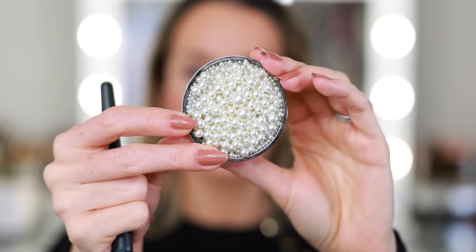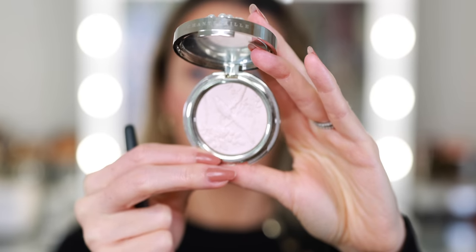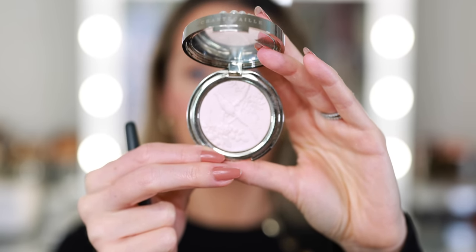For highlighter, I pulled out this Chantecaille Pearl Lumiere — one of my all-time favorite luxury makeup collections. This compact is gorgeous, truly a collector's piece. Even the design — the little bird on the tree — so many details went into this and it feels really high quality. Chantecaille always does an incredible job during the holidays. It has a slightly iridescent undertone, which I thought would be so pretty for a light, glowy holiday look. I have a little luminosity coming up through the skincare showing through the foundation, and then I'm layering a little highlighter on top.